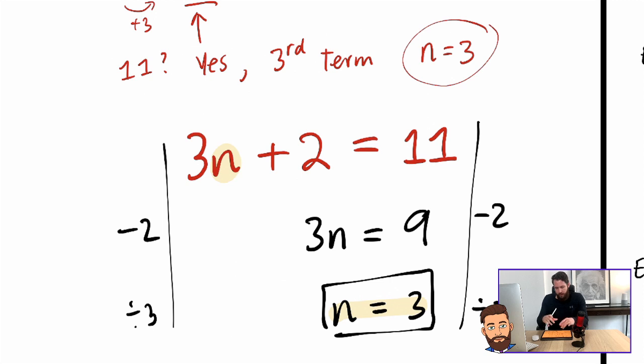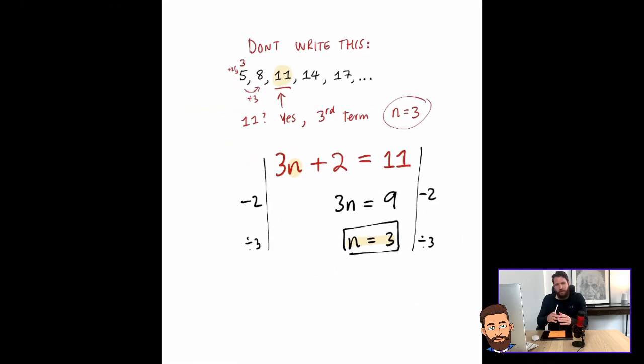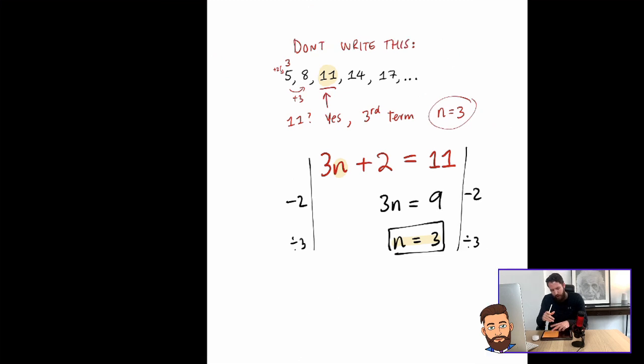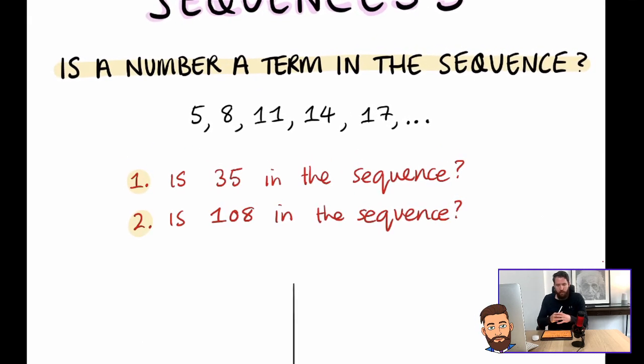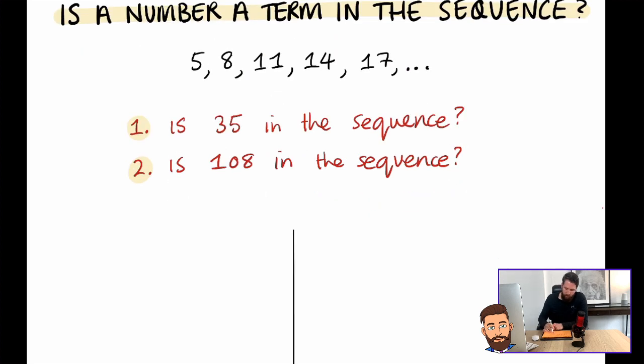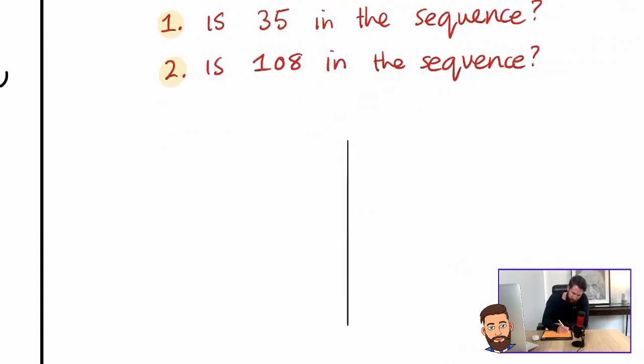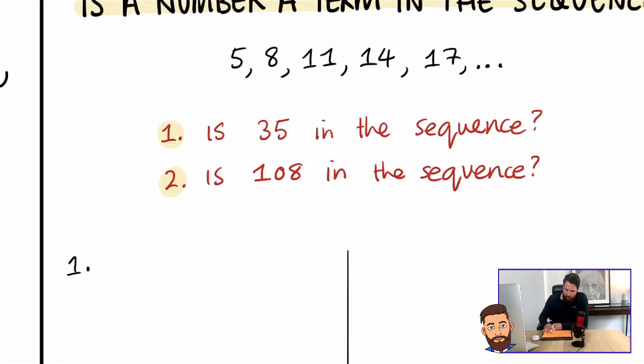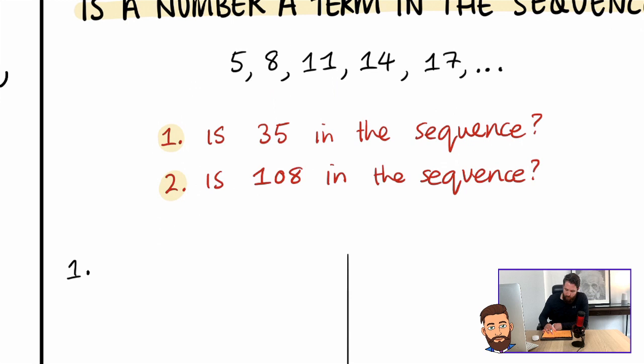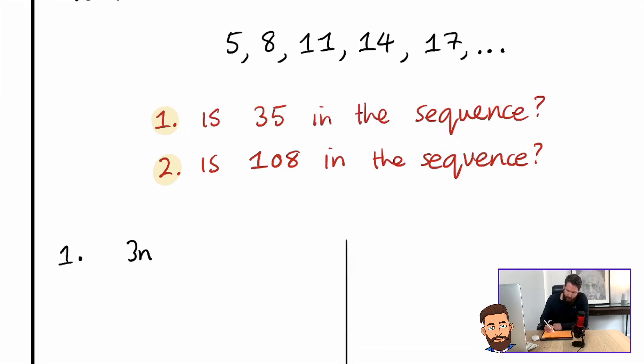So we can use all of this understanding to help us decide whether a term is in the sequence or not. So we'll flick back now to our worksheet where we can follow along. Is 35 in the sequence? Well, the first thing we're going to do, and we'll do part 1 on this side, is find the nth term, which we've already done, remember. It's going up by 3, so it's 3n. And then if I write 3 above the first term, I can see it's plus 2. So 3n plus 2 is my nth term.